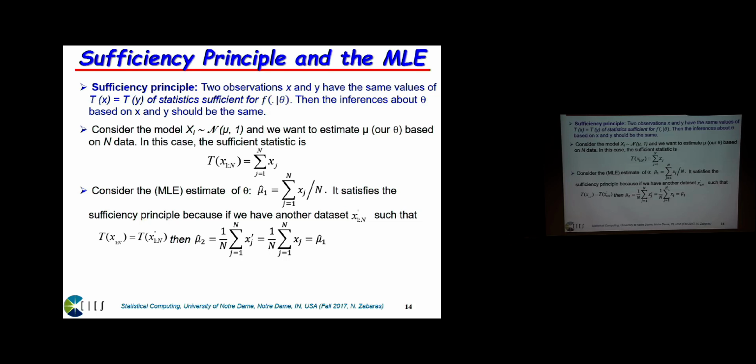Now, you may say this is obvious, yeah, but I'm not going to go through it. On the bottom of the slide, I have another estimate, because you can come up with your own estimator for the parameter theta, in this case the parameter mu, that violates the sufficiency principle. So don't assume that every estimator that you come up with satisfies this, but you need to be sure that it does. Okay, so we're at slide 14. I'm going to jump to slide 17.